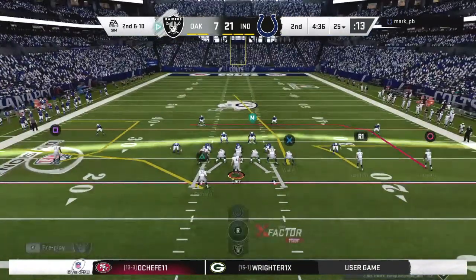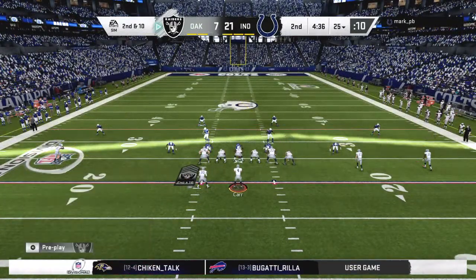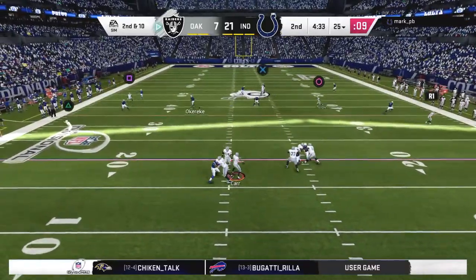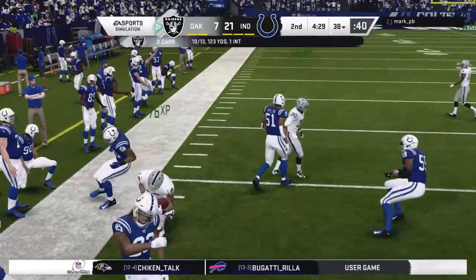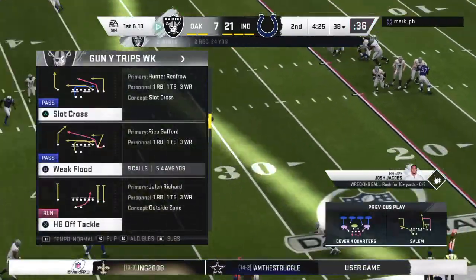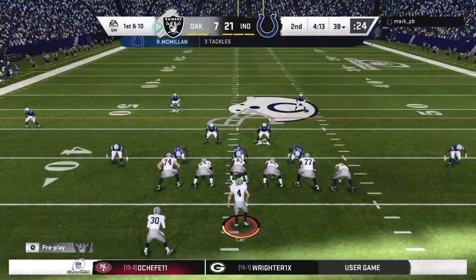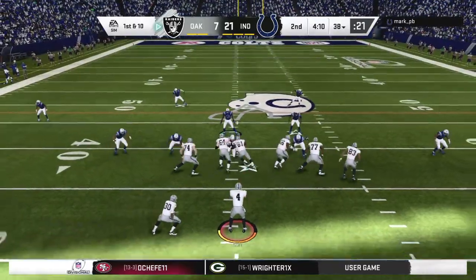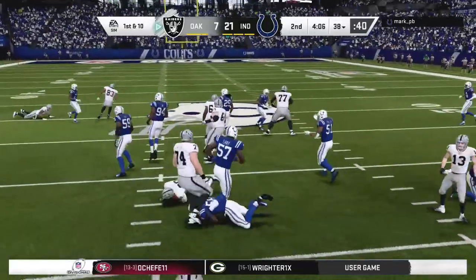Now Carr, after the incomplete pass, brings him up 2nd and 10. Throwing again. Carr. Complete to Jones. 2 catches now in this divisional round matchup. That one, a first down. And another thing that makes the comeback route really effective is that oftentimes after you've made the initial move, receivers break away from the defensive back, and that makes it a really tough play to defend.